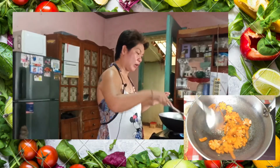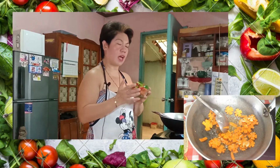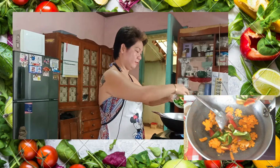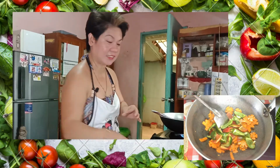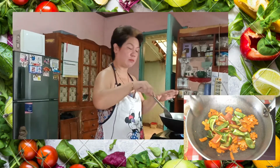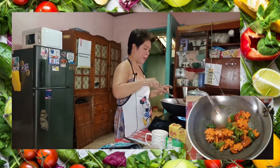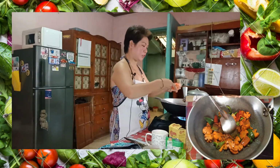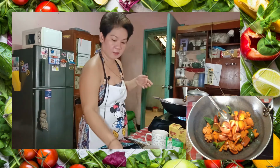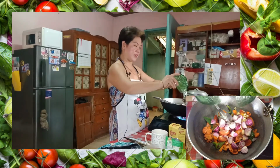For me, okay na yung carrots. So, we can add up more ingredients like the red and green bell pepper. Ayan. So, ito, gusto ko rin talaga yung bell pepper. Iba yung nadadagdag niya sa lasa ng mga lutuin at the same time sa amoy. So, yun nga. Nilagay na po natin yung bell pepper. Next would be our tomatoes. Ayan. Sabay na natin ang sibuyas at bawang. There.